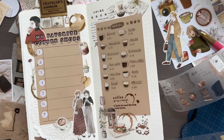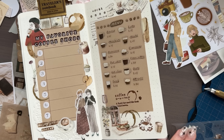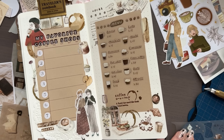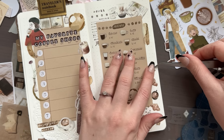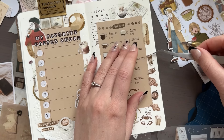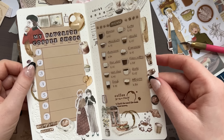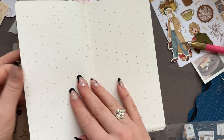It was quite fun to make this silly little spread that is only applicable in February because of the theme, although I think it would also make a good yearly spread — a list of your favorite coffee shops, restaurants, or favorite stores. It could be fun to look back at in the future.